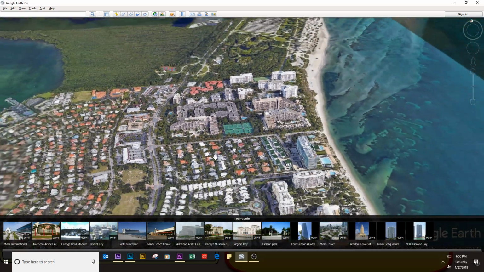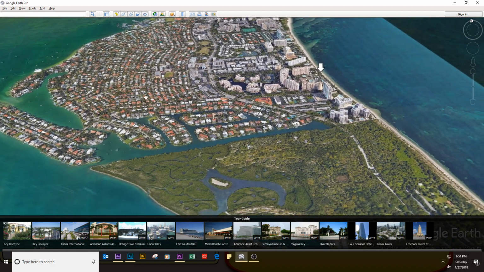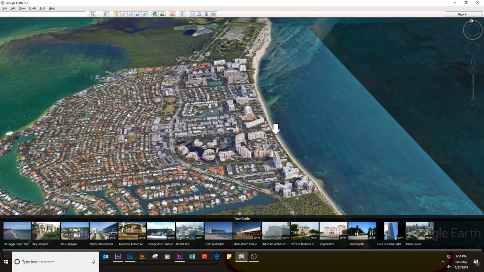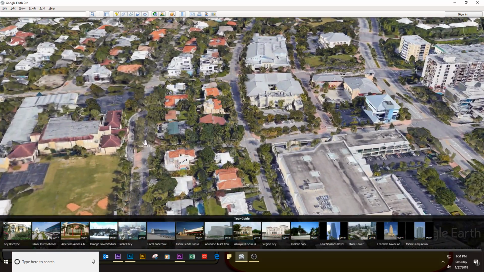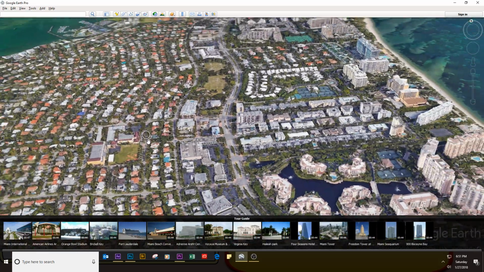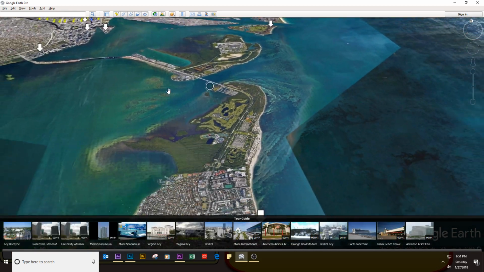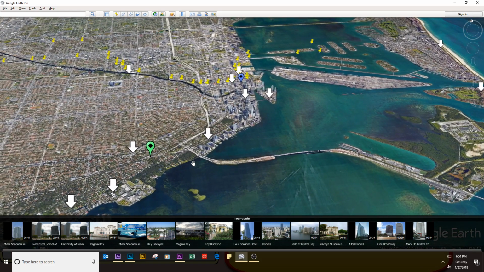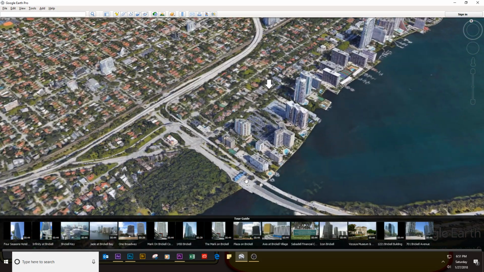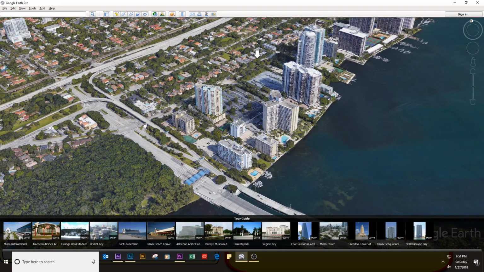As we zoom out, this is the other side of Biscayne Bay, Key Biscayne, which, as you can see, is houses. Okay, maybe you want to go door to door. I don't know. It's up to you guys. Okay, so let's go back down out of Key Biscayne again to where the toll is, past the toll, up to Brickell. Up Brickell.